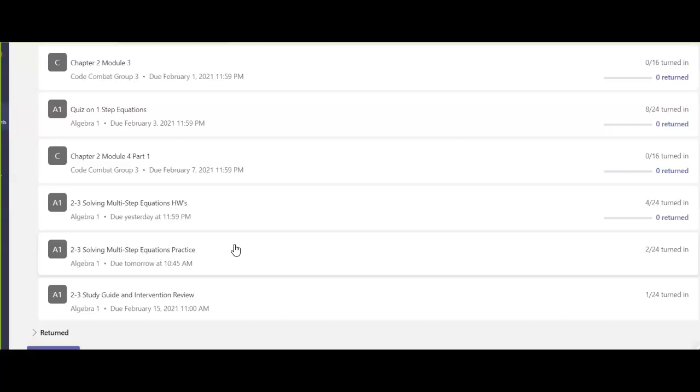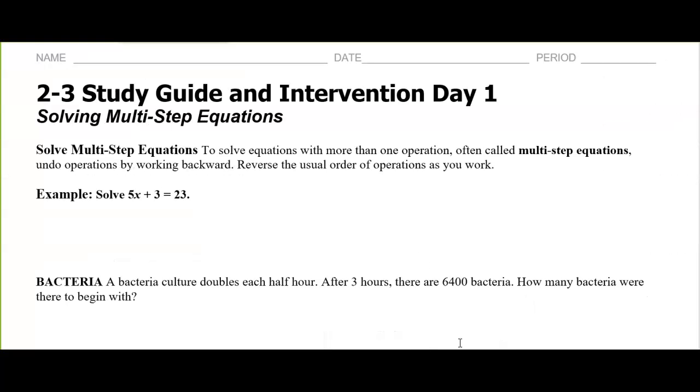Mrs. Ward was awesome. She photocopied the 2-3 study guides for us and passed those out. So they have copies of those study guides out in their classrooms. We are just going to go through some of the study guide questions with them and hopefully keep them on track. And we'll go through that worksheet now.